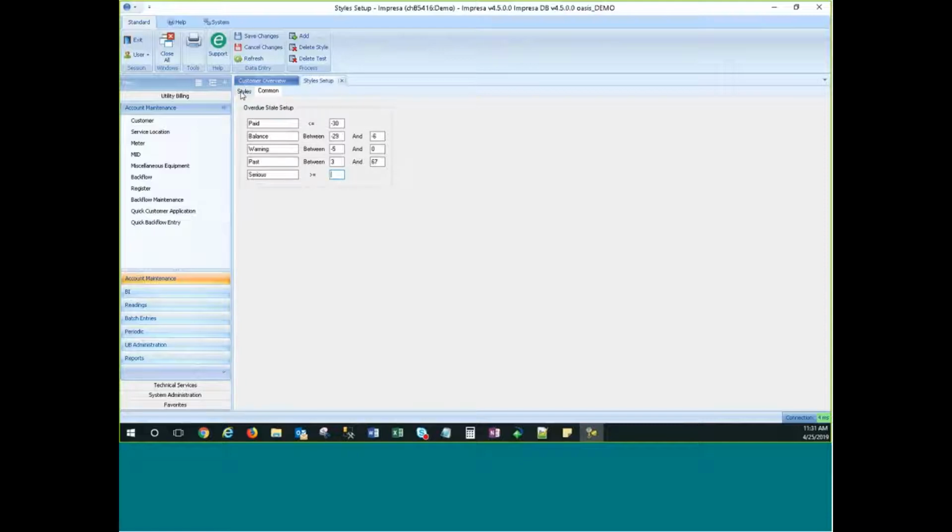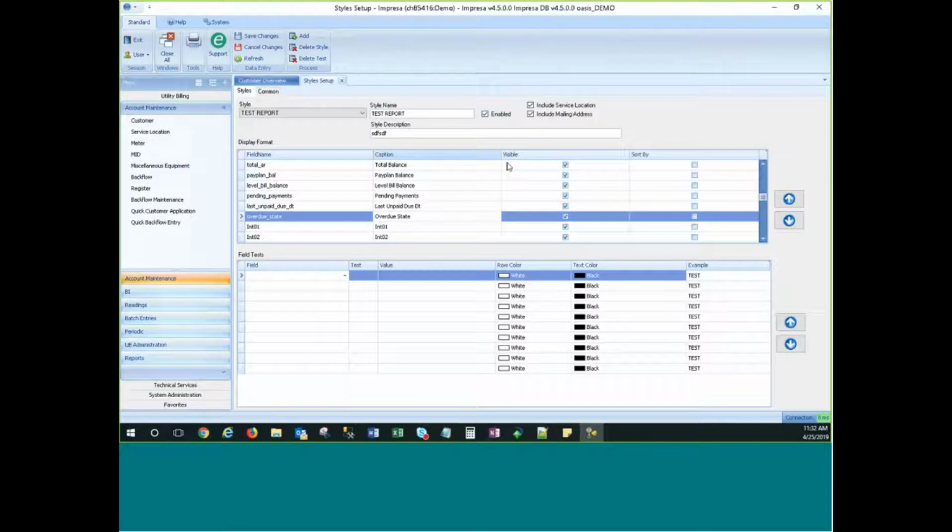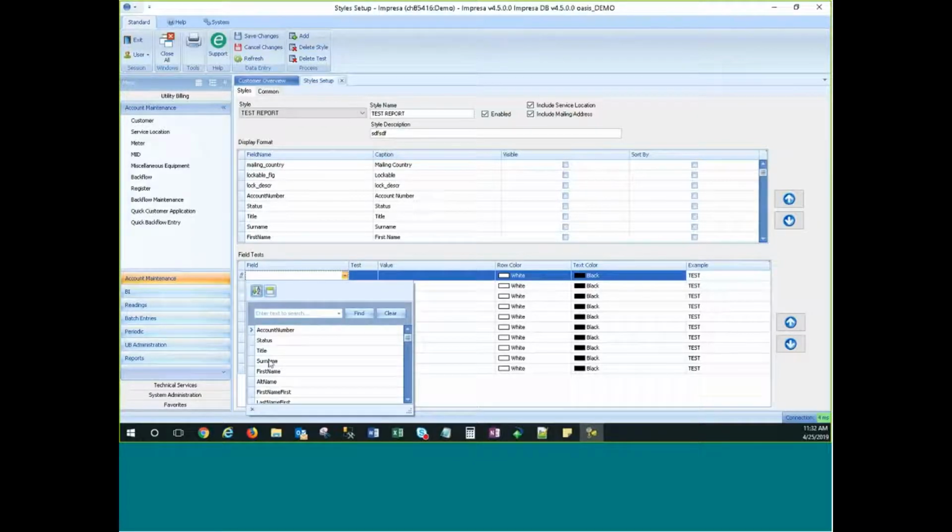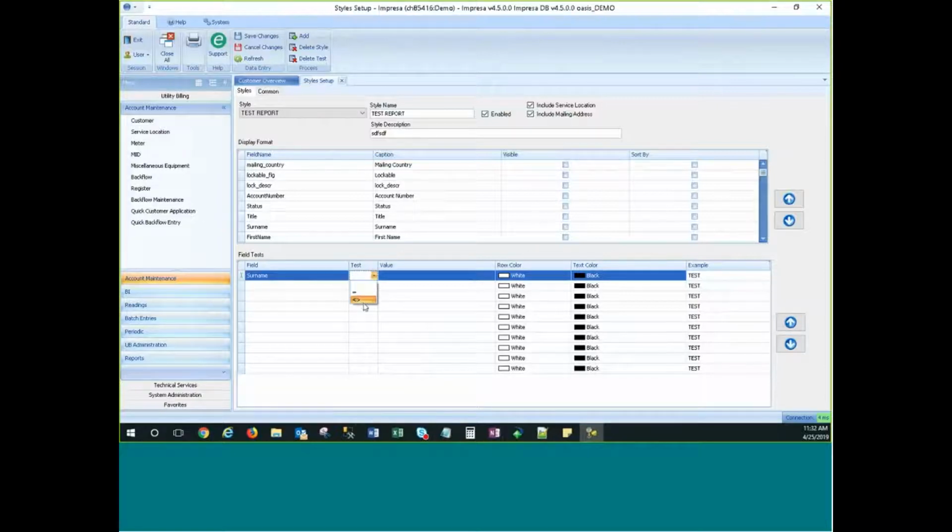If we go back to our style here, I guess it requires something in here. There we go. If you right-click on this, you have a submenu again. You can unselect all. You can select all. Or you can go through and click on your options that you want to keep in the report one by one. You can have it sort by this automatically by clicking in this column. These fields down here, I haven't had much work with on this, but you can choose a field and have the test be equal to or not equal to, and then whatever value, and then it will still show all of the other information.